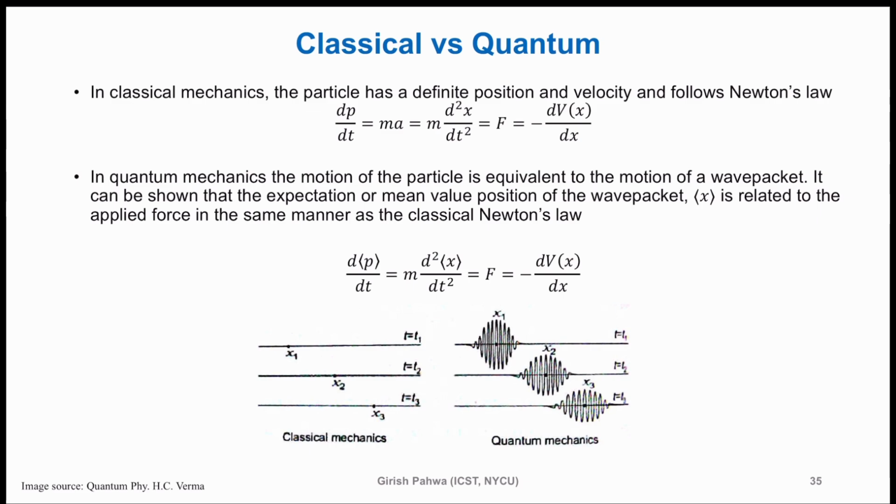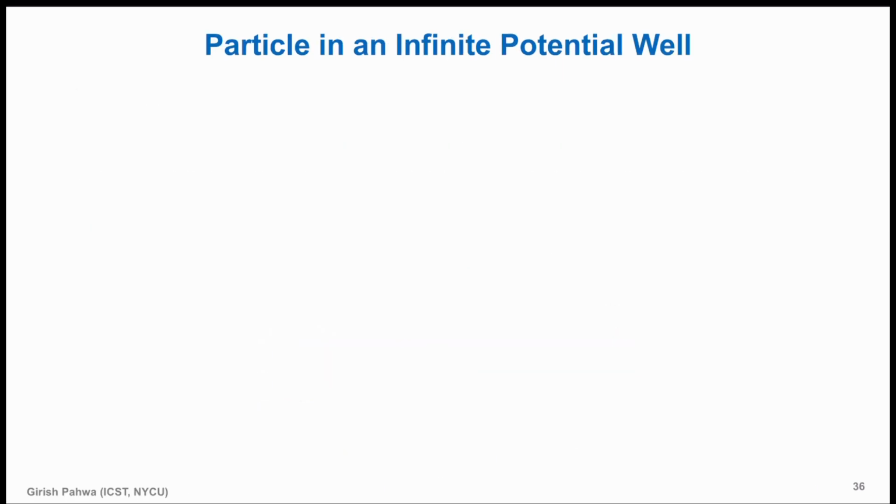Now I'm going to talk about another case, which is a particle in an infinite potential well. A simple quantum mechanical problem, but very important to understand the band structure. We are slowly reaching our goal, which is to understand how the bands form and how the band structures work. We have already seen a lot of the theory that we will be using, but this problem, particle in an infinite potential well, will give you a better idea.